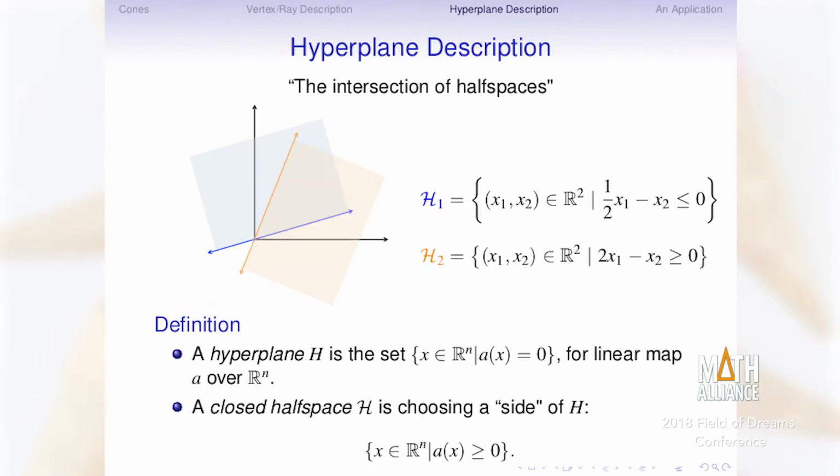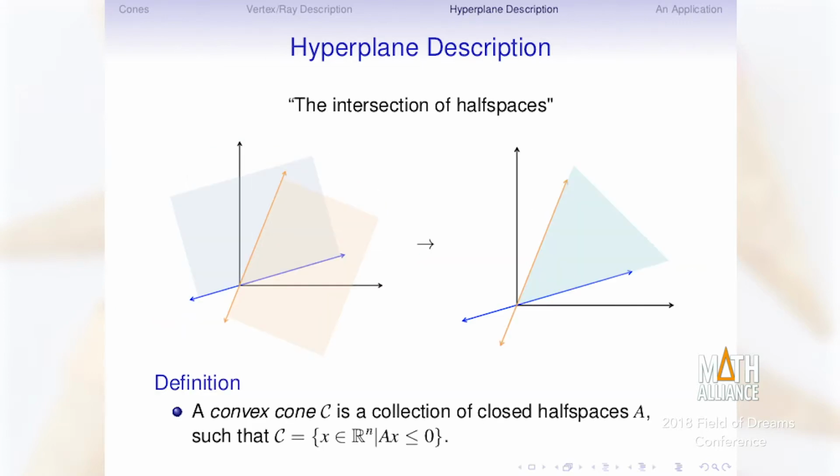And then we have an orange line now that's given to us as 2x1 minus x2 equal to 0. And then I want everything that's positive. So I take all the stuff to the right of that line. That should all be orange. So now we've got these two half spaces in R2, and I just want to take their intersection, and that's going to generate a cone for us. So again, use your imagination. There should be two half spaces here. The stuff in blue should go above the blue line. The stuff in orange should go to the right of the orange line, and then that picture would be everything between those two things shaded blue.